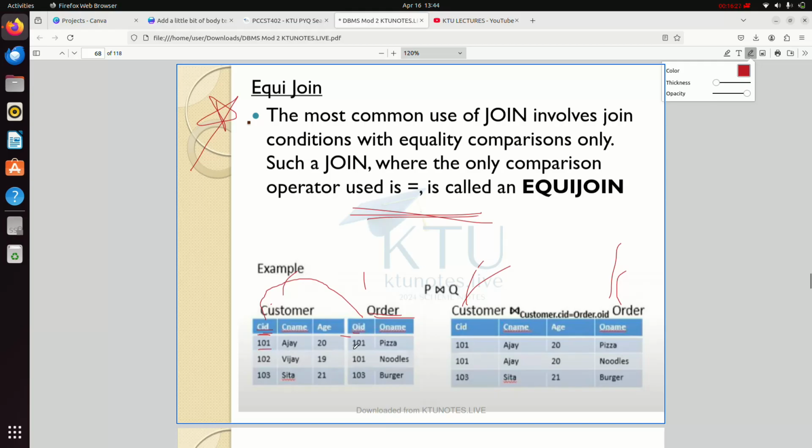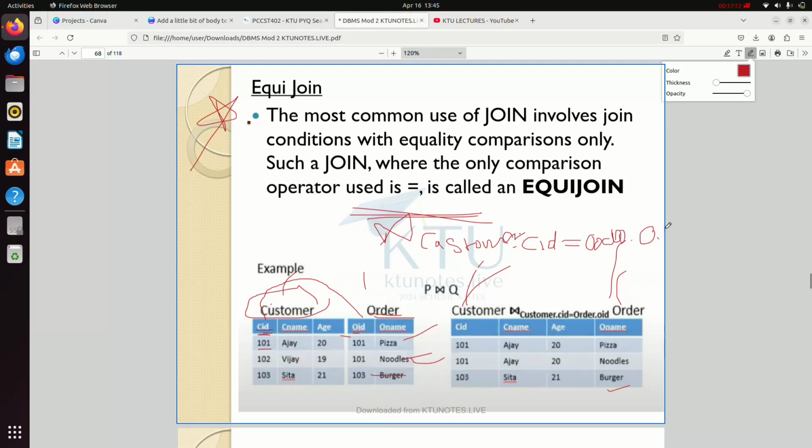So where they are equal: 101 Ajay 20 pizza, and 101 Ajay 20 noodles is also there. Then 103 Sita 21 burger. These are the things which are common. So how the equi join works is that under a condition, in the customer table, we have to show only those rows where customer.CID is equal to order.OID.